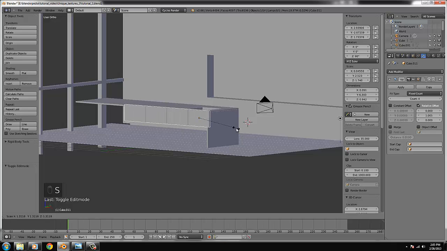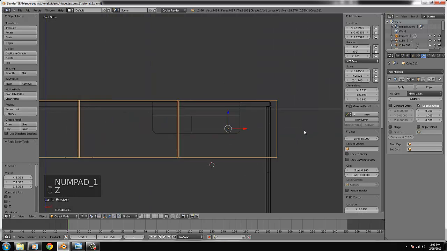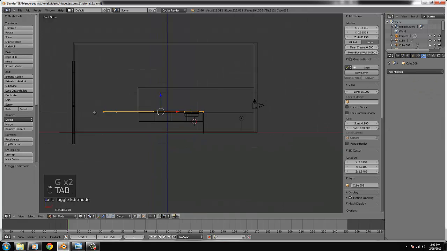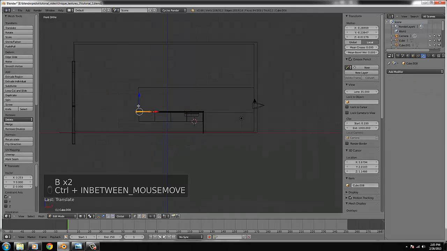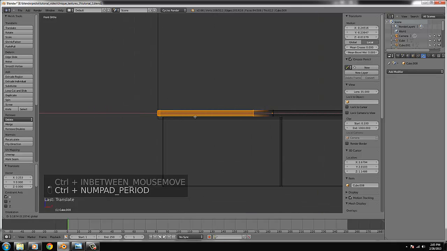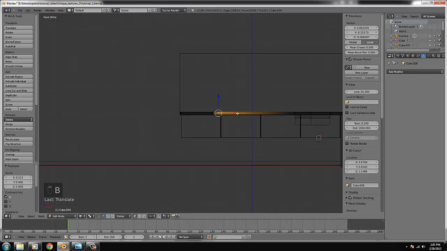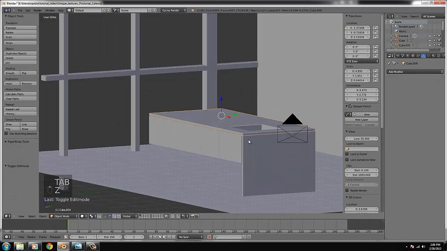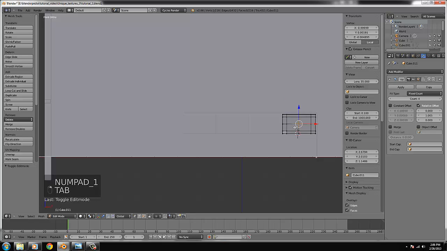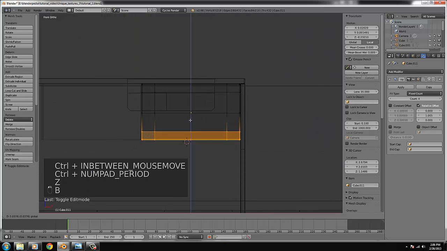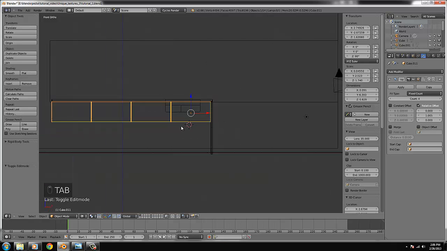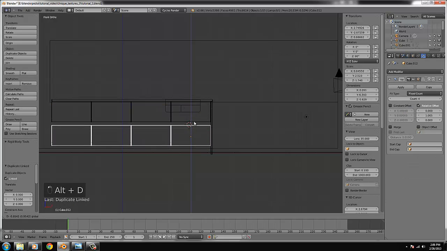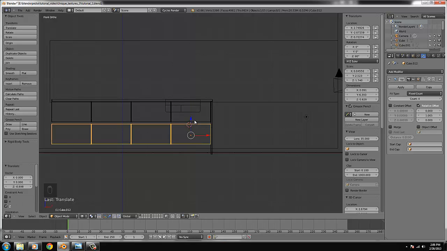Then we want to make them bigger or smaller, a smaller desk. I think that's a good idea to make it smaller. So we grab this one and put it right there. And grab that one, put it somewhere there. So great. And I want to make this one a bit smaller. So we can duplicate it, Shift D, or should we do Alt D? Yes, that's what I prefer.